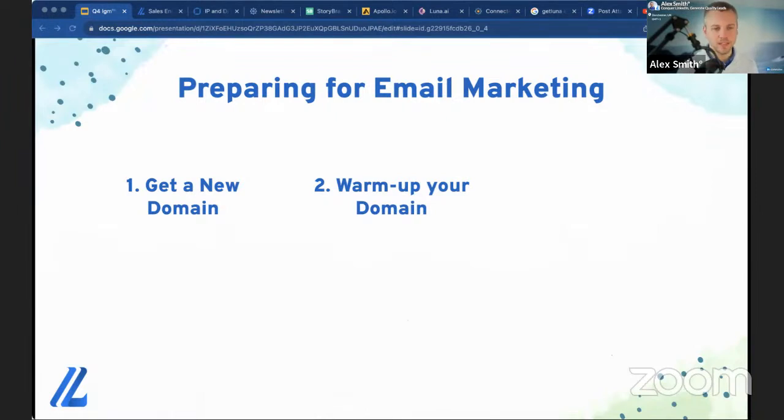Spammers are creating these new domains. If I was a hacker and I was phishing for some sort of scam saying click on this delivery tracking link if you've not seen your parcel, it'd come from a brand new domain, and then people would try to warm up that domain. So that's exactly what we're doing here. We're warming up that domain to make it look like it's been used for some time.